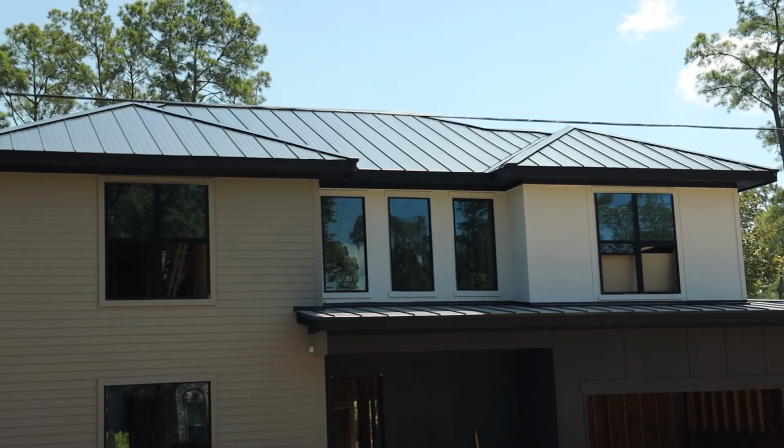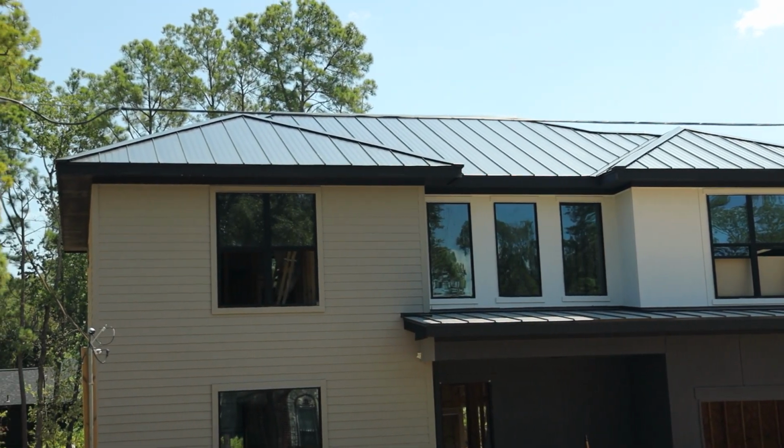And then of course the main upgrade on the home build would be the standing seam metal roof, which cost me $14,000. I probably could have put a shingle roof on this house for maybe $6,000 or $7,000, so that's about a $9,000 upgraded value there. So maybe all the upgrades I did on this home build are really what helped this house appraise for much more than I anticipated.